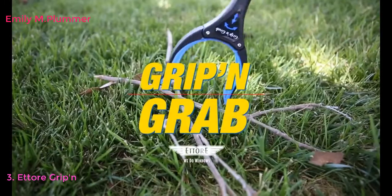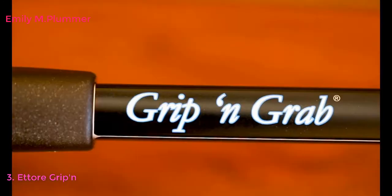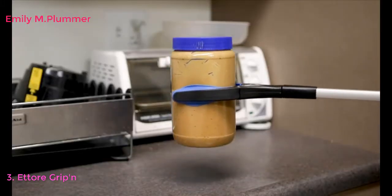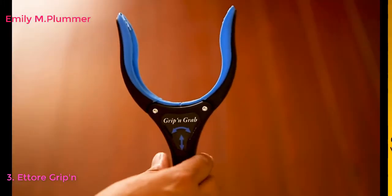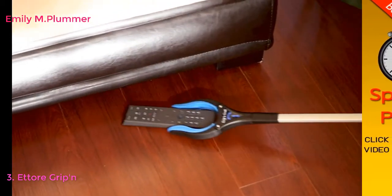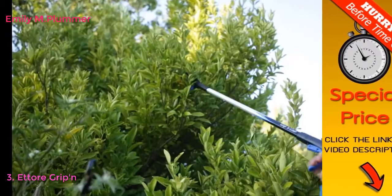Edarray Grip and Grab is a multi-purpose pickup and clean tool, great for indoor and outdoor use. With a sturdy aluminum build and rubberized jaw, the Grip and Grab is sturdy enough to pick up objects up to 5 pounds. Its articulating head turns 90 degrees and makes it easier to reach into tight spaces. Grabbers come in 3 sizes, 16-inch, 32-inch, and 50-inch.